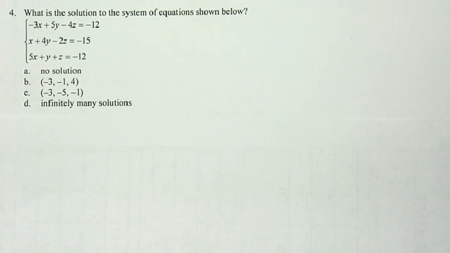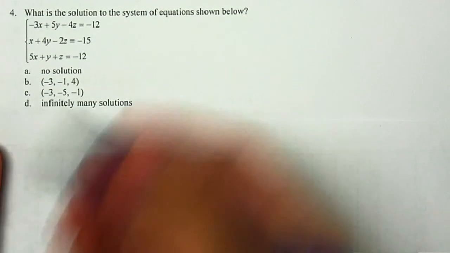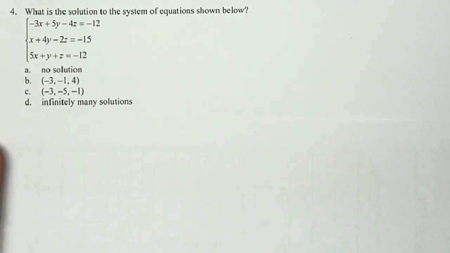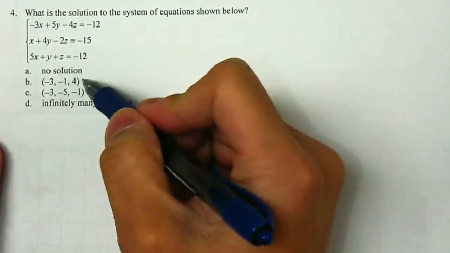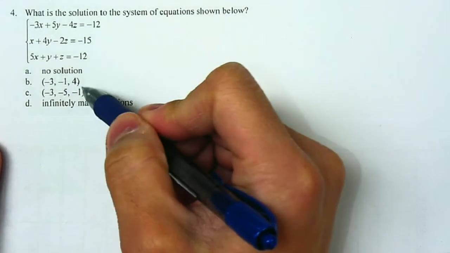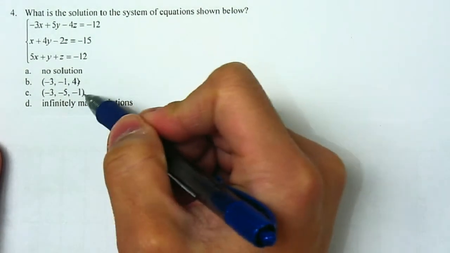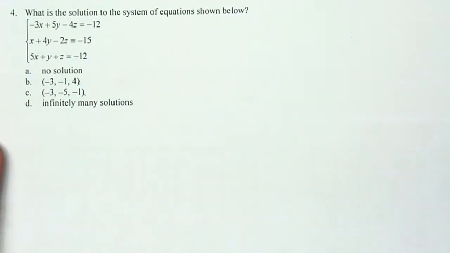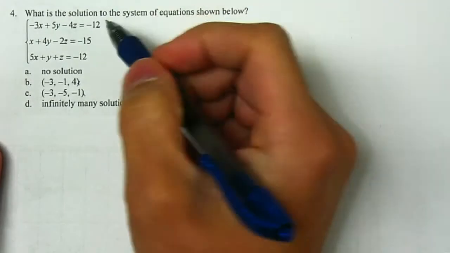Number 4 is a system of equations, again, with 3 equations though, and 3 variables. So the best way to do this again is using the elimination method. And one other thing that we could do here, since they gave us a couple of answers, is if we're getting messed up, at least try plugging in those numbers. And I'll show you that at the end. But let's just go through the process first.